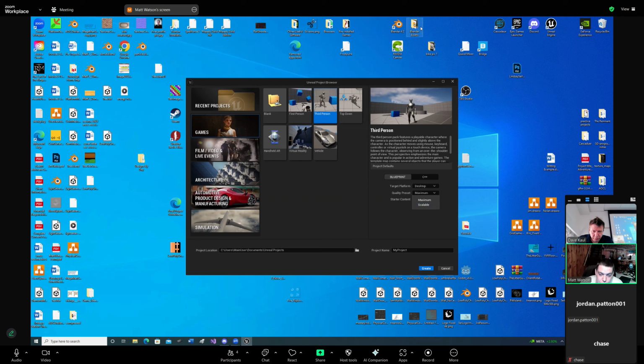It just gives you the options at the top of the screen for like scaling down the visuals to give you better performance. If you leave it on maximum, you can still do that. You just have to go to settings. If you do scalable, it'll just be an option at the top of the screen on your little hotbar. Right. Starter content, again, we can turn that on and off.